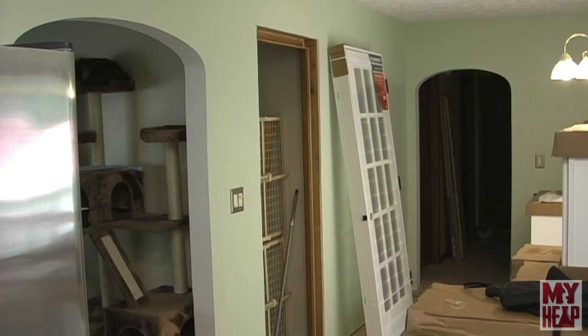So the doorway that you see right there in the middle with the baby gates goes down to my basement, and the door that you see sitting next to it is a 15 panel light panel door that I'm going to put in that hole right there. And hopefully the evening sun that you see coming through the sliding doors will shine and maybe get a little bit of light down there. We'll see. I'm not hoping on it, but at least it lightens things up.